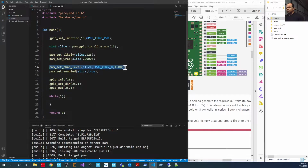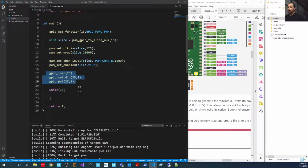And then you set the level. The servo can be controlled by outputting a signal between 500 microseconds and 2500 microseconds. So 1500 is the middle. And then you enable it. This is just to turn on the LED so we know the unit loaded. And so that's all. If we load it, we load that example.